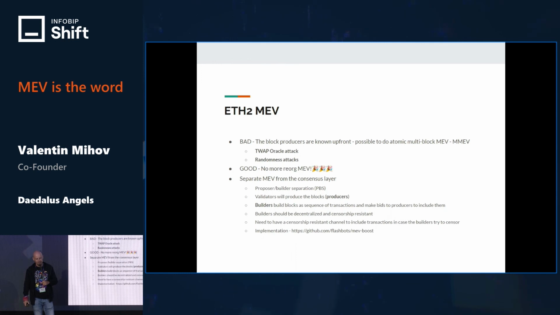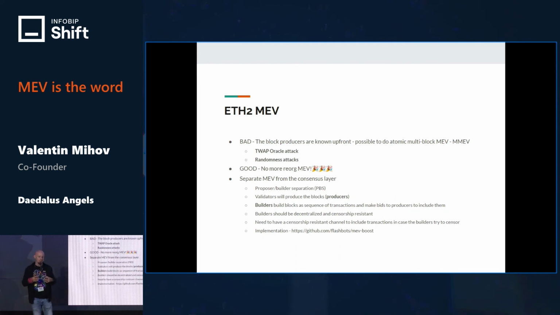And finally, I'm going to close with this change that is happening on ETH that is also kind of important. It's called proposer-builder separation, which is actually running right now. You can look it up on GitHub. It's called MEV Boost. The idea is that we want to remove the MEV from the validators in a way that they shouldn't decide about MEV for themselves.